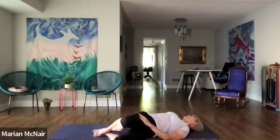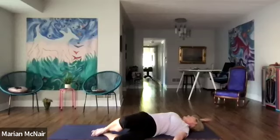First, the right arm comes out to the right. And let's reach it up over our head and out to the side with the breath.